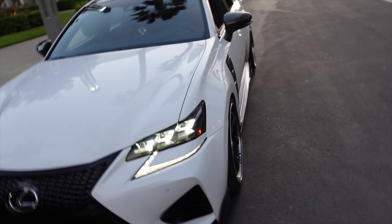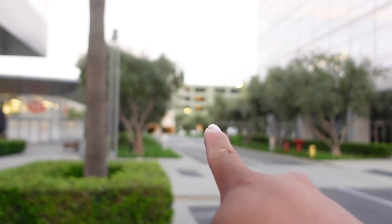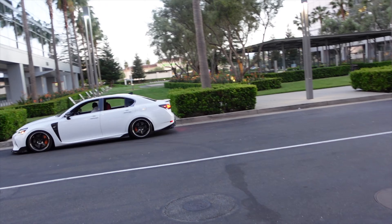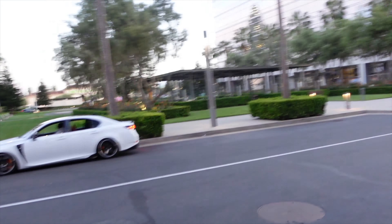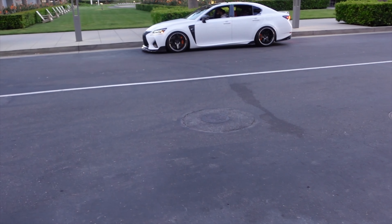Hell yeah! So clean. Doing a few more — look, there's my RCF. So he's just going to back up into a little spot over there. I kind of wanted to go up there but there's not a window that would get it perfectly, so I'm just having him line up in the middle. Then I'm going to take some photos, some wider angles, and then it should be smooth.